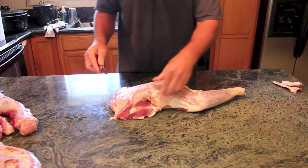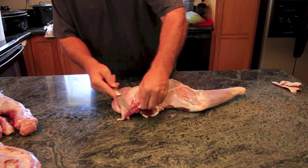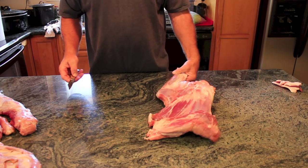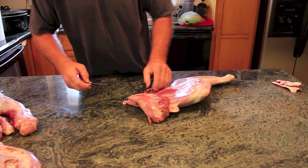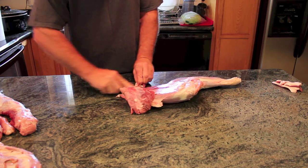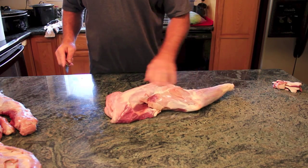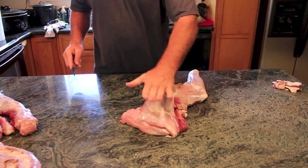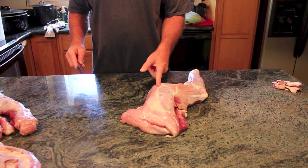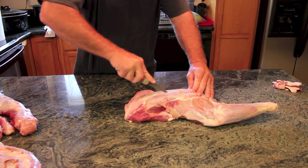And all we're doing is just cutting that stuff off, that way we don't contaminate the meat once we open it up. So with the front shoulder, we cut this off. Okay, so what we do on that front shoulder is we start up on the shoulder blade. There's actually a bone that crests right here, and that is the shoulder blade. What we want to do is cut right along the side of that.